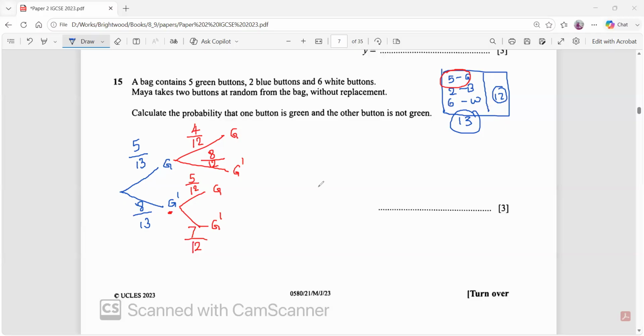Can you clear this tree diagram? How to draw in that one? Is that clear? Do you want one more? Okay, first of all, is that clear? I will give another one for you.